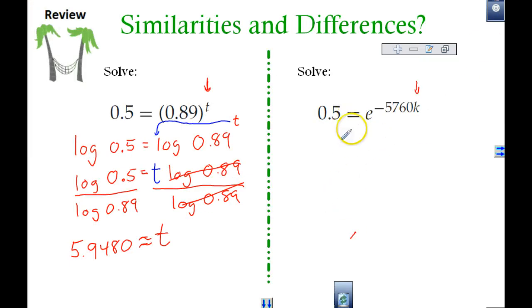And just recently, end of last week, we introduced a new type of base called e, and e is a number that's kind of like pi. It has a decimal associated with it, 2.71828, a very special type of base. Unlike this, which is base 10, we're going to be using base e, so instead of a regular log, we want to take what is called a natural log, ln. Other than that, all the steps are identical. We're not going to do anything different.